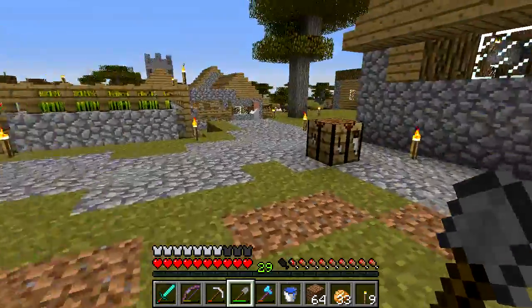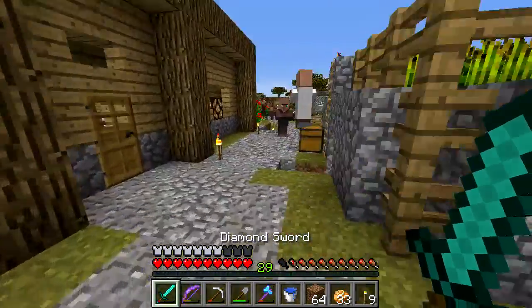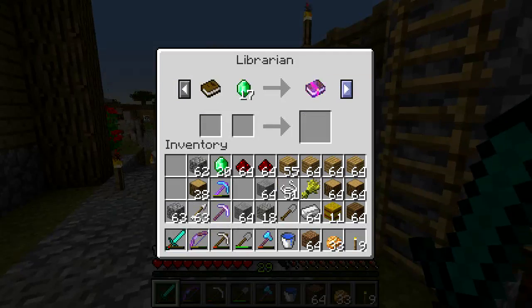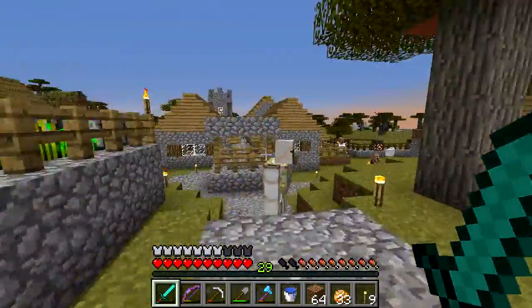Excellent, so we got rid of all of that. I don't have a chest right now. There is one over here, though, that I could use. Throw the potatoes up in there. And I've got some emeralds with me to do some trading here. I want to try and get some glowstone if I can from the priest, wherever he's at.